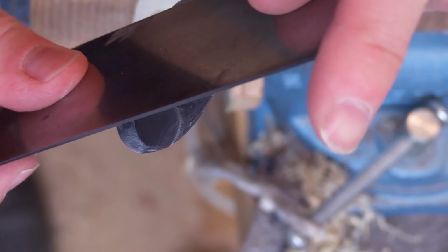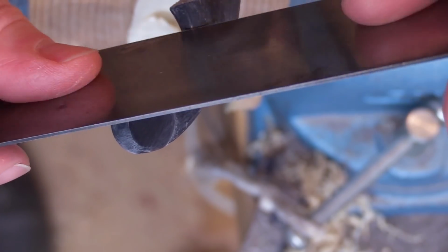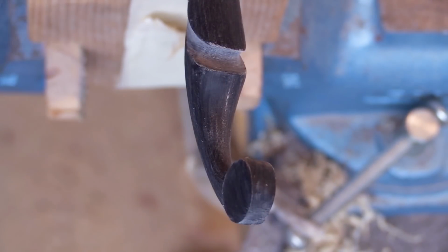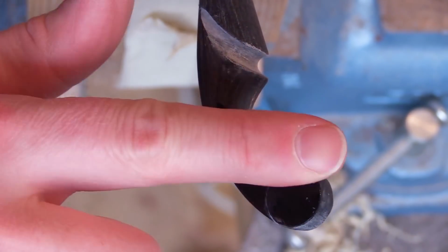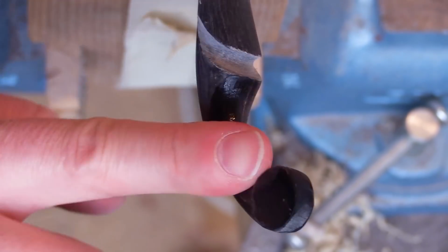The bit I'm working on there is the inside sweep area that, as I say, will be used for the cord there.